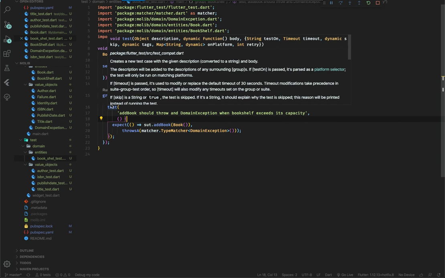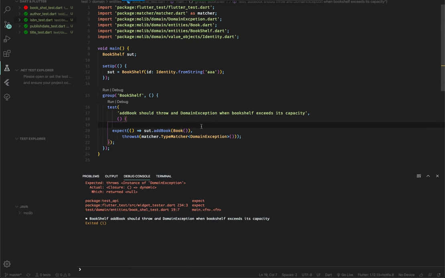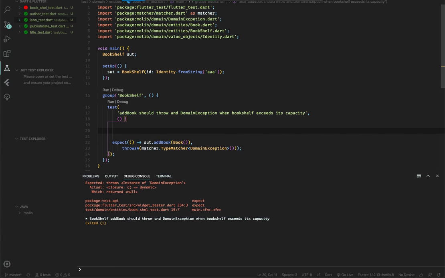So if I run this test now, as we can see, the test is failing because we are now just adding one book without the shelf first reaching its maximum capacity. So what I'll do first is add 10 books to the shelf before I add the 11th book.